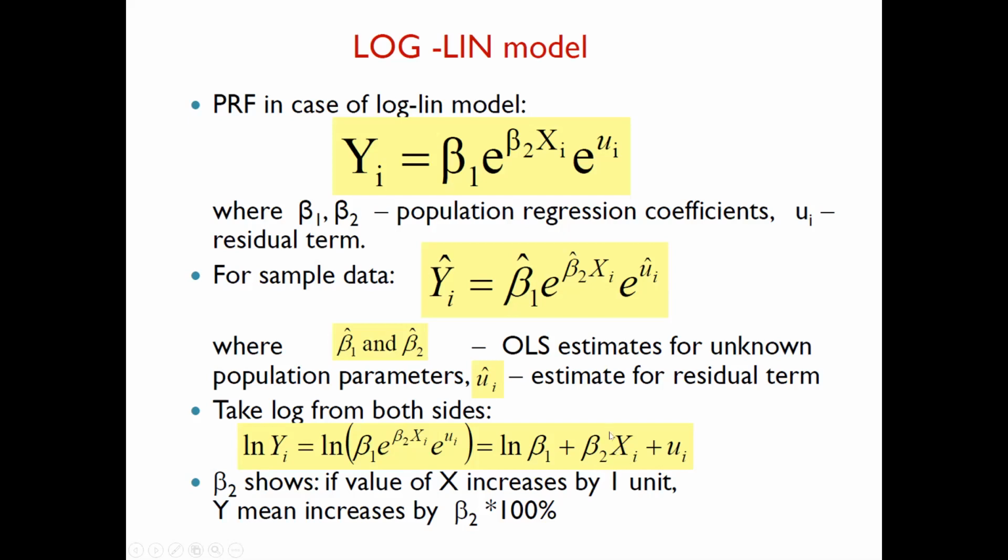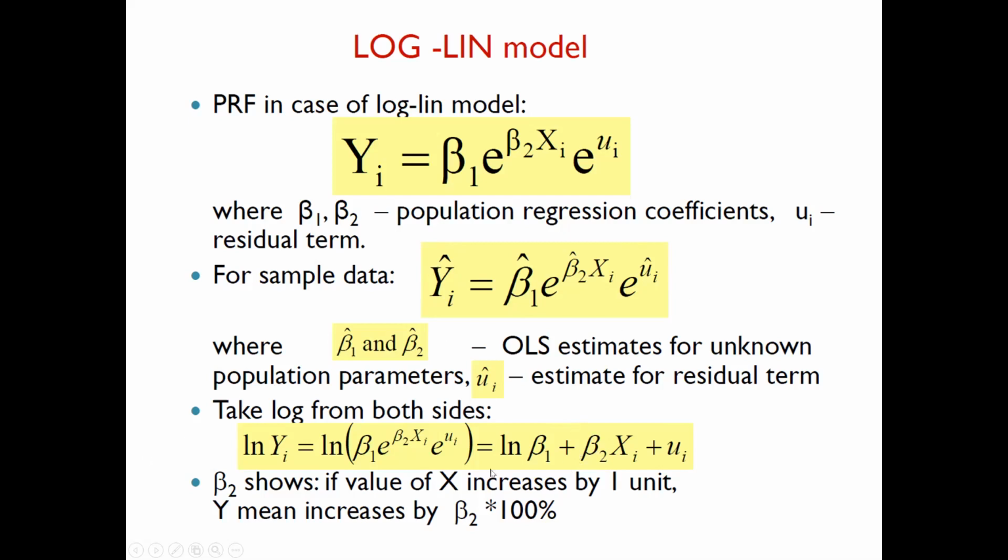In the case of a linear regression, if there is no log, it is simply yi equals beta 1 plus beta 2 x. Then if x changes by 1 unit, y changes by so and so unit. That so and so is captured by the slope. In the case of population, this slope is a parameter, and this is the PRF. In the sample, it is the SRF, the sample regression function. If you are using sample data, we can call this a statistic.